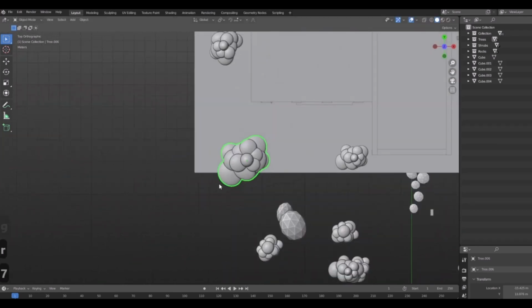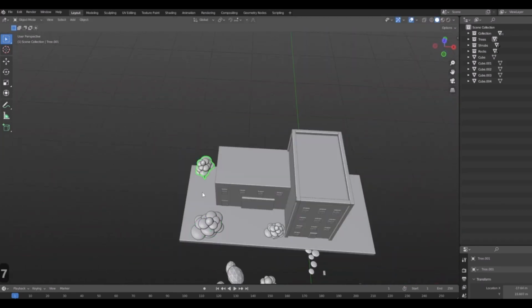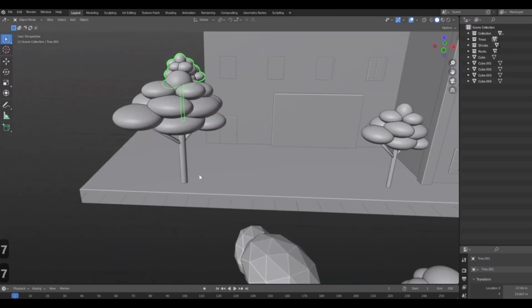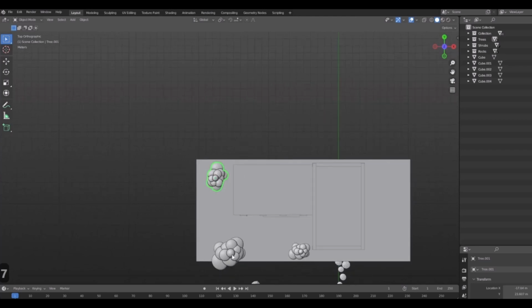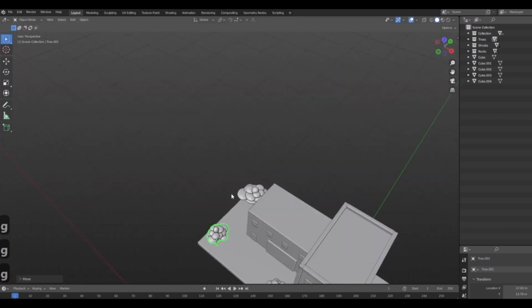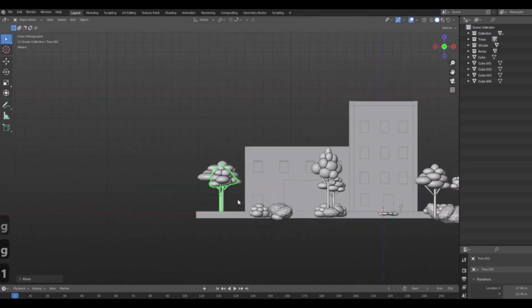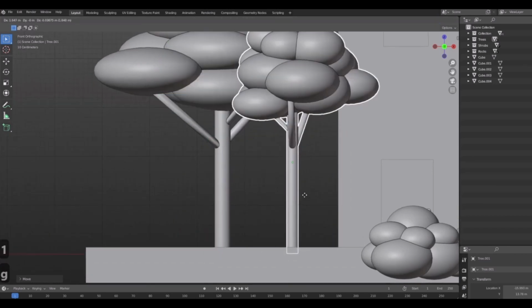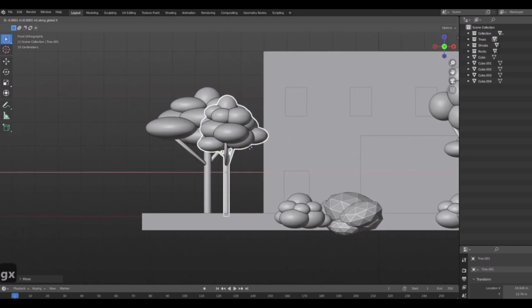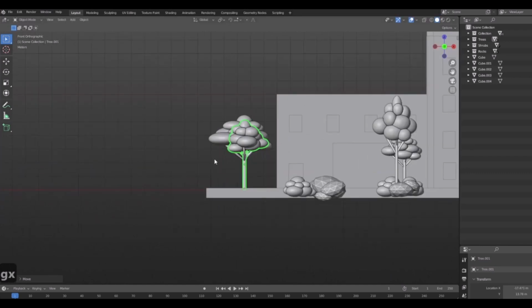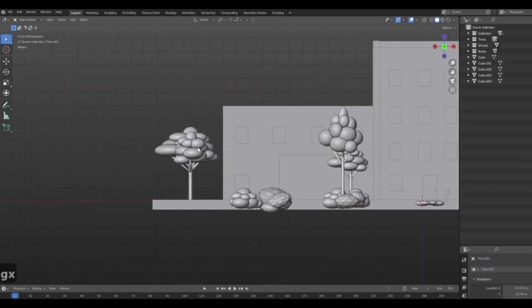And then this is just a composition, sort of an art principle thing. You just tend to not want to have larger objects in the front because it's obstructing your view. So this tree is a lot smaller than this one. So let's put this one in the back and this one in the front. It's just going to look better. And then also we want to make sure that these aren't perfectly aligned when you're viewing it from the front, because it looks strange. So just offset it a little so you can tell that there's two trees there.